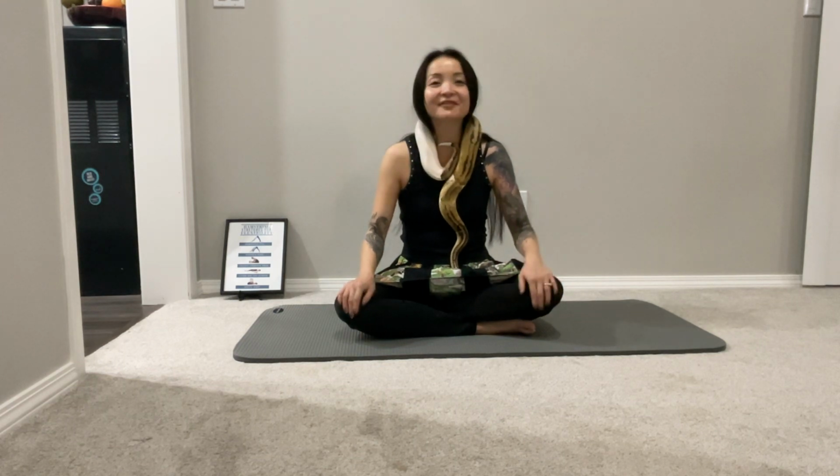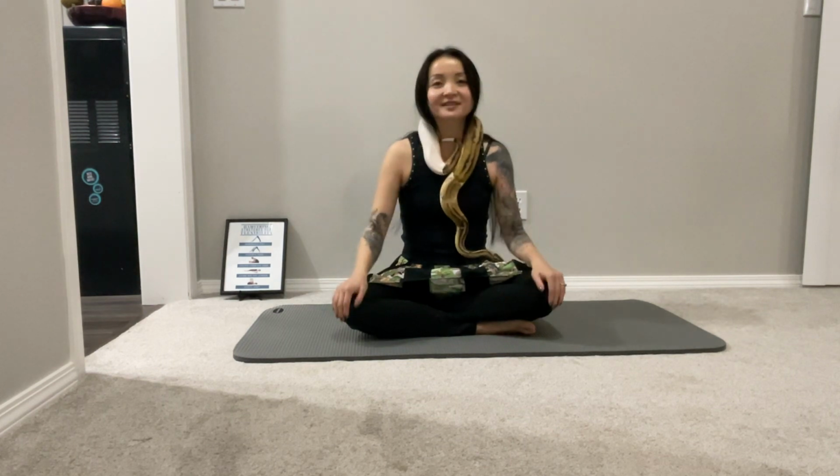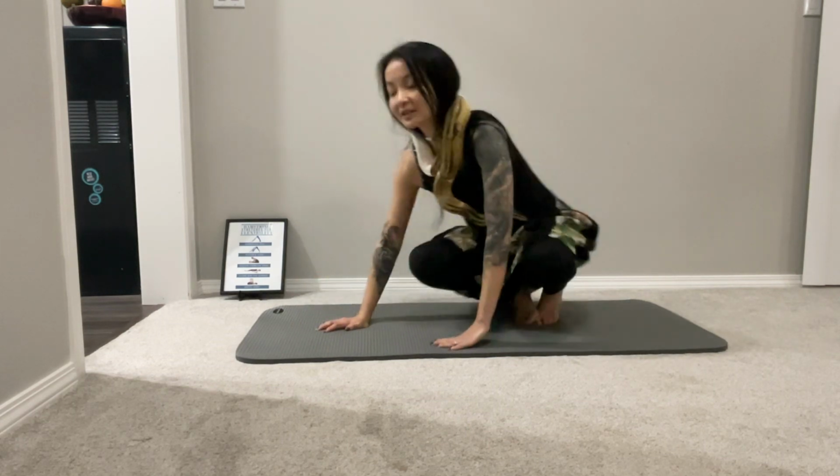continue to try, but I'm trying not to be too hard on myself about not being able to do it within a few weeks, because I really thought that within 7 days I'd be able to touch my toes, but that hasn't been the case. But I'll keep going, and I think that it's been good for me overall because I have gotten stretchier. So I'll go ahead and do my 5 hamstring stretches, starting with the downward dog.